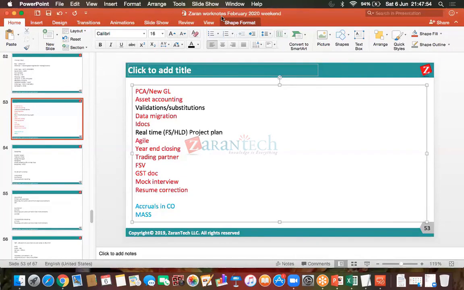See, S4 HANA, I worked on HANA, but not everything. So I cannot confirm. I cannot give wrong information. LSMW related, I really did not work on HANA, especially. Only a few areas I worked on HANA. So I cannot confirm on it. Okay, thanks.